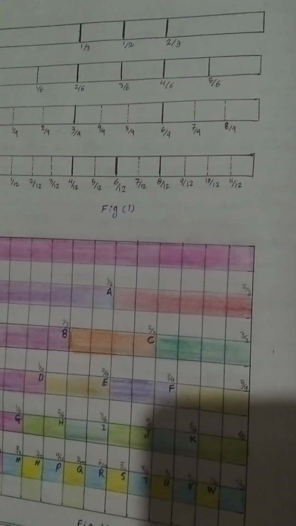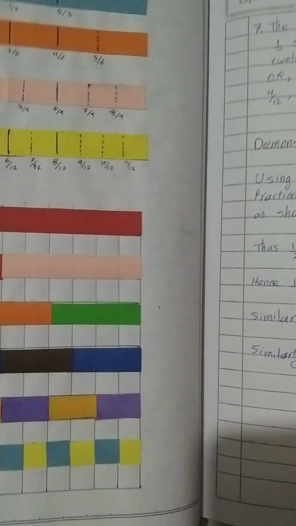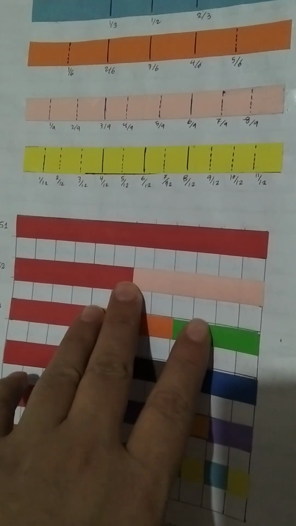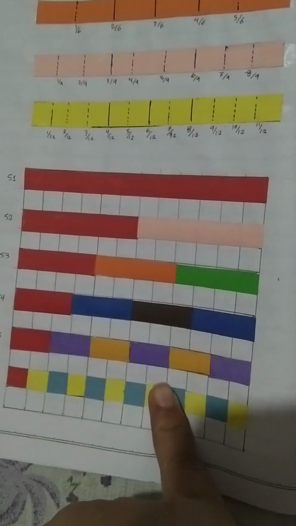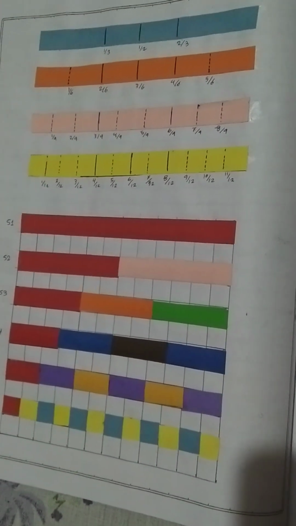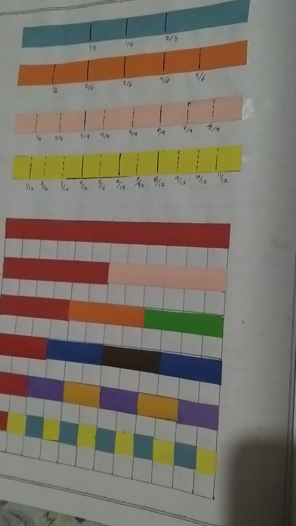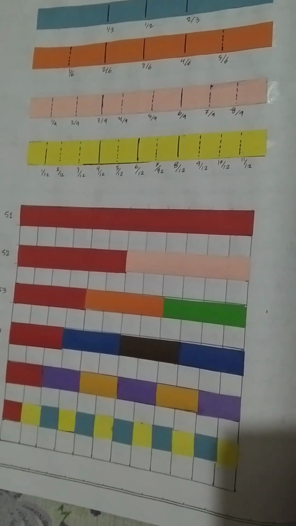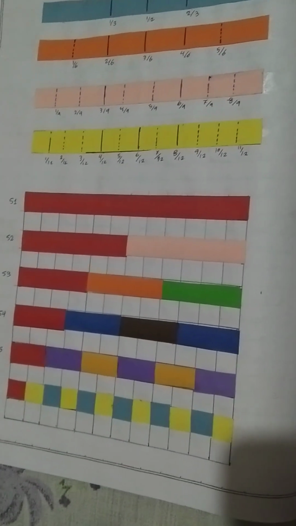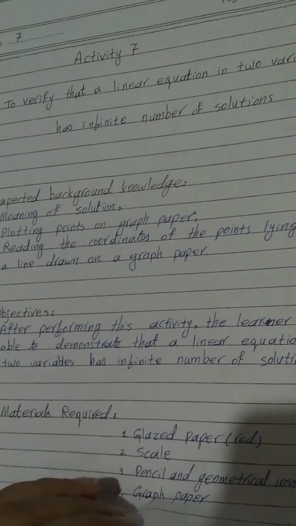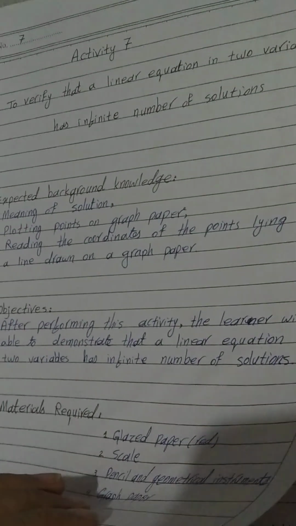And again drawing. After drawing, whatever you did, you should draw the same thing but put the cut paper with different colors in such a way. First I thought try to follow the same color which is set in the PDF itself. If you don't have those colors, use similar colors, because by looking at them also you should be able to understand it. Then activity number 7 is about linear equation in two variables.